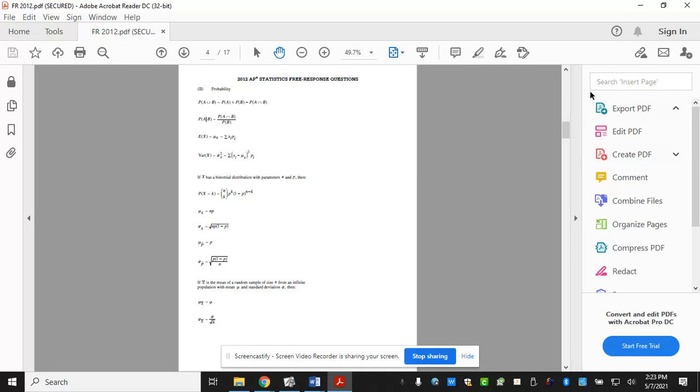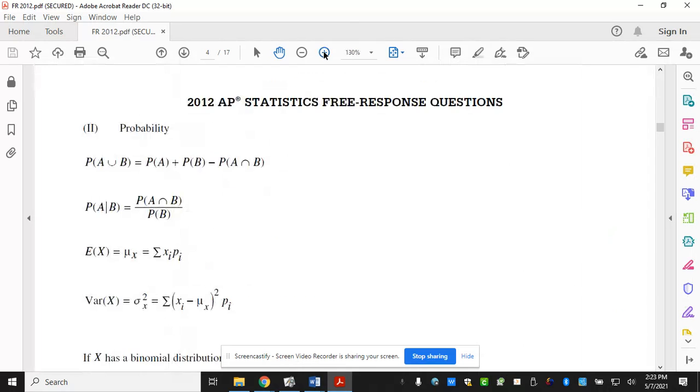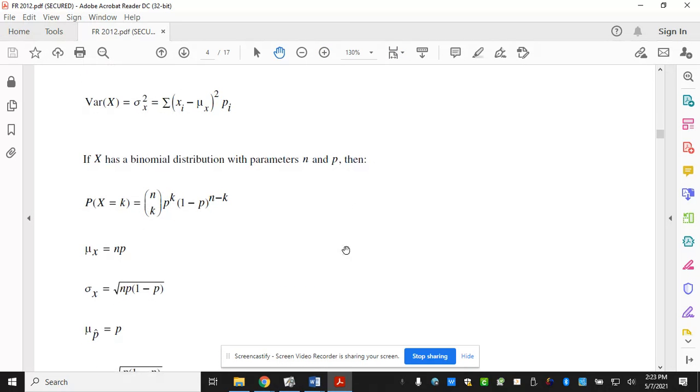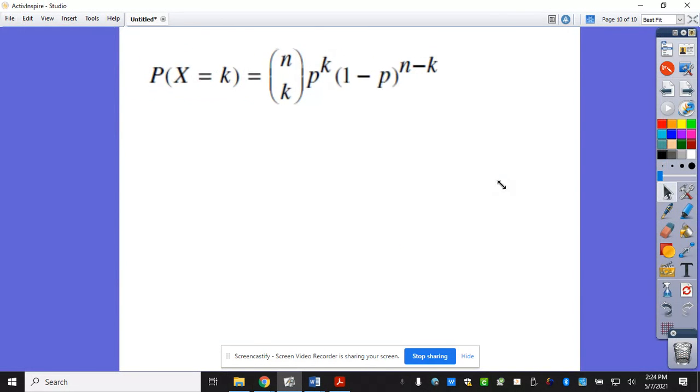Okay, so on this one, this is your orange sheet. Right here, it gives you this. So let's use this to connect. And if I'm looking at this on the AP exam, I want to use this to help me with the problem that she's asking about. So the top part is my n, which we know what n is. I usually call this x, but what is that talking about in terms of a binomial problem? The number of successes.